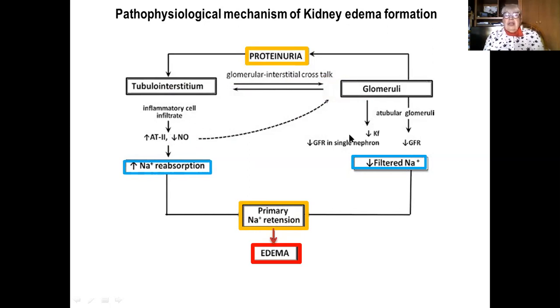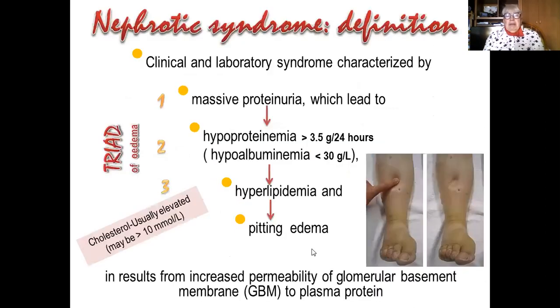So, and as you see here, the less filtered sodium causes a high level of it in the blood. And as you see here, this underlines the information about what I previously announced to you, primary sodium retention. And it will be the main point for today in understanding the pathophysiology of severe edema in the case of kidney damage. So let's go on. And nephrotic syndrome definition.